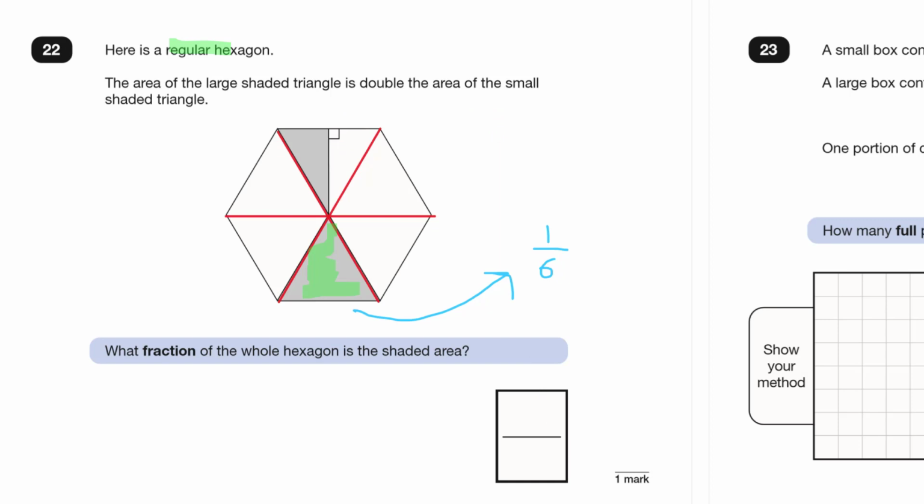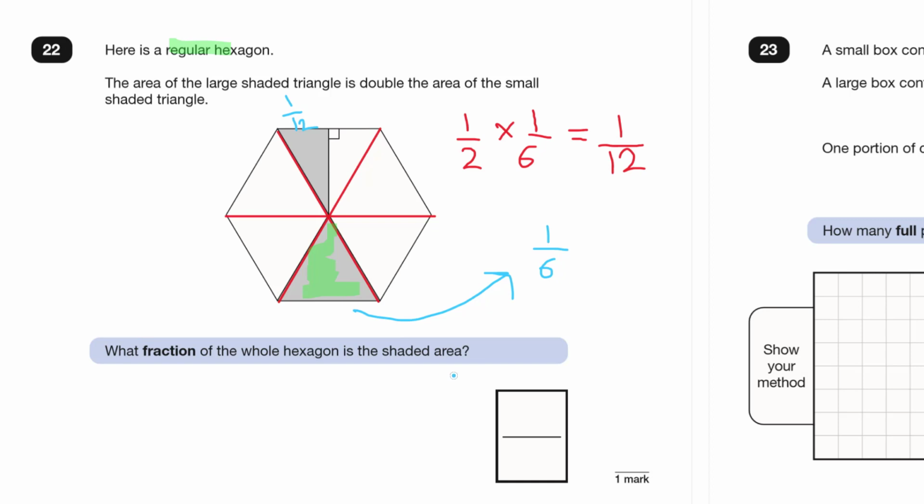Okay, if you're not sure what half of a 6th is, you could do it as a multiplication. Half of a 6th is the same as saying half times 1/6. Okay, and when we multiply fractions, we do not need the denominators to be the same. We multiply the top, 1 times 1, and we multiply the bottom, 2 times 6. So 1/12 is half of 1/6. So this section is worth a 12th. Okay, so all we've done is we found the fractions of each portion.